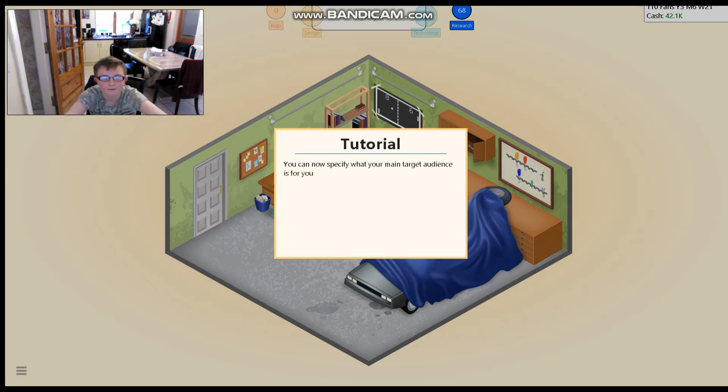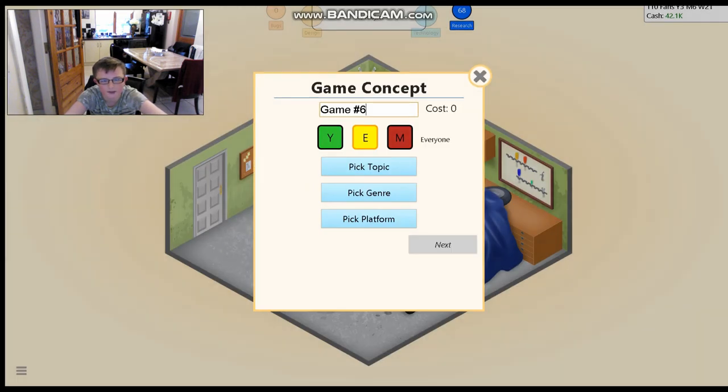Develop a new game. You can now specify what your main target audience is for your game. Games can be targeted. Okay, thank you. Picking the right target audience for a game is important. What the hell is this one? It's for everyone, yes, obviously. Actually, go with the younger. Games for teens? Oh, teens.